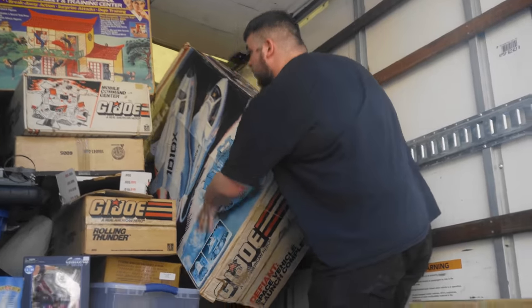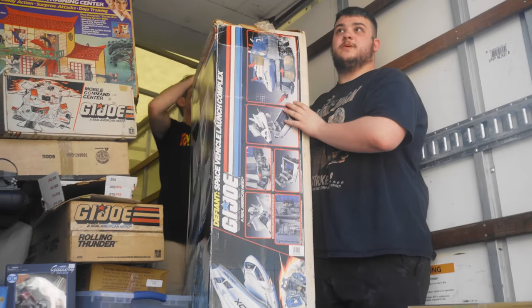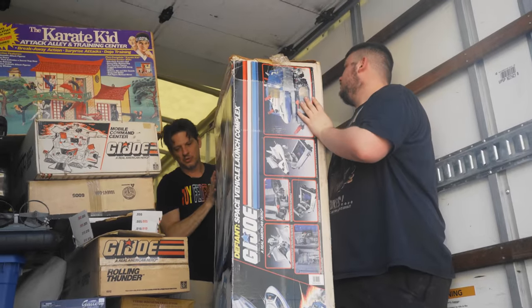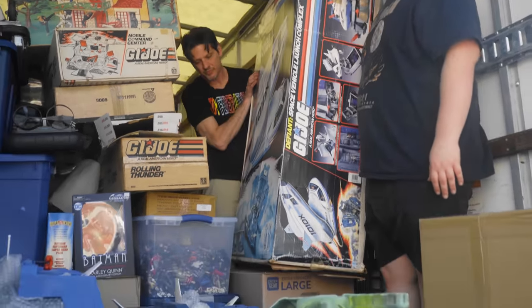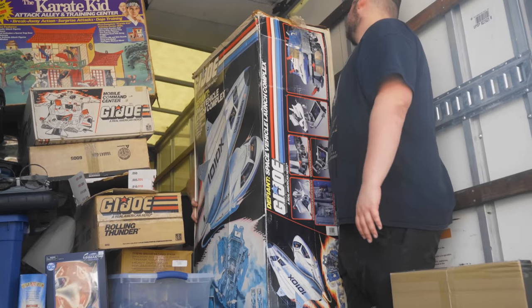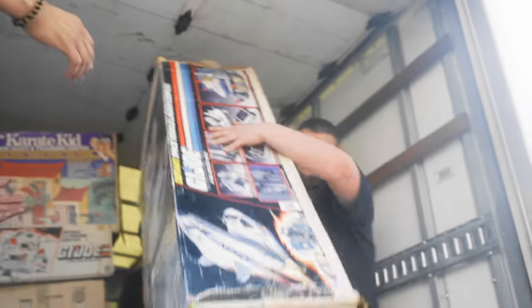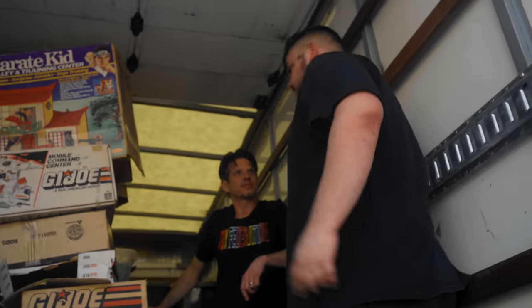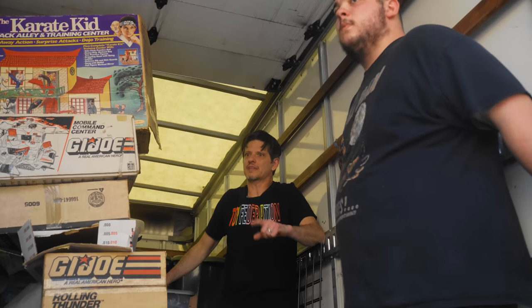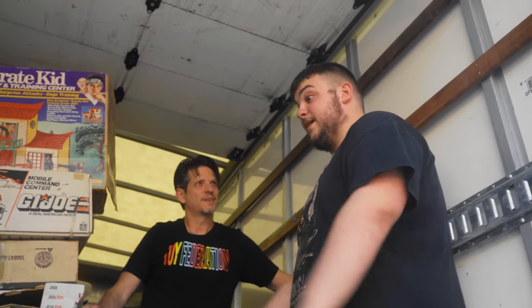That's just a box. These are all just boxes. Roll Thunder's complete, yeah. No, it's not sealed. I've got some sealed stuff, just not in a way we can get to it - it's at the very back of the truck. That's your inner cardboard. It's not the best but it is still a box. It's not in a terrible shape. Put it in your pile - set it down. That's in Ryan's pile, right? Oh, Ryan - you got trees and instructions! He said it had the inner cardboard, all the trees are there. When I sold it to a guy, half of it was still on the trees - he put it together when he bought it from me the first time.